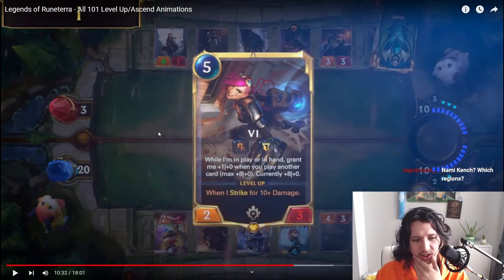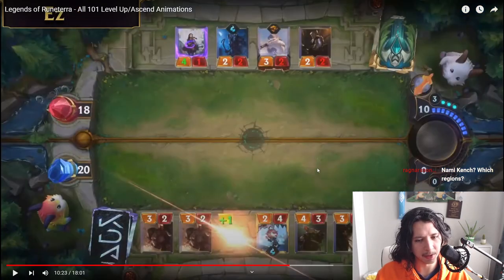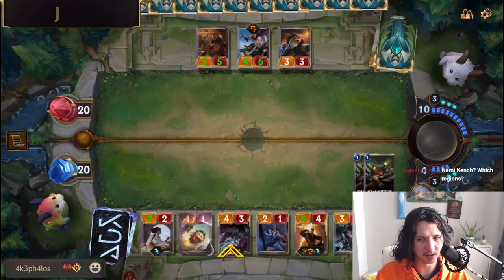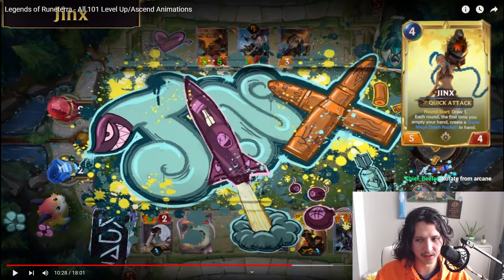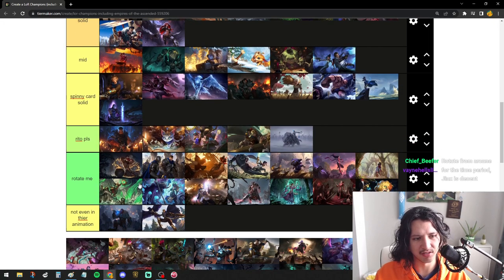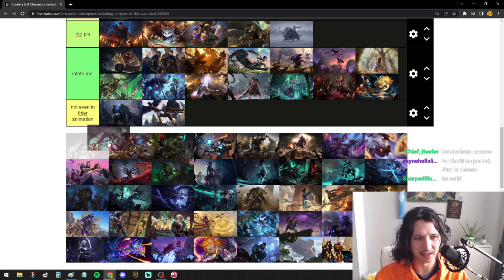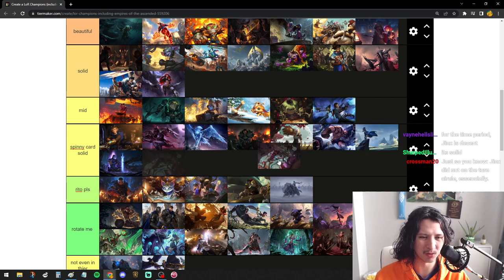So, Jinx, I think, could have been so much better. Watch this one more time. The graffiti's great, but once we saw things like Caitlyn's, it just did not age well at all. It is fun, and it tells you who Jinx is pretty decently, but a lot of Jinx's resources were devoted to making her rocket cool. So she's definitely going to go towards mid.